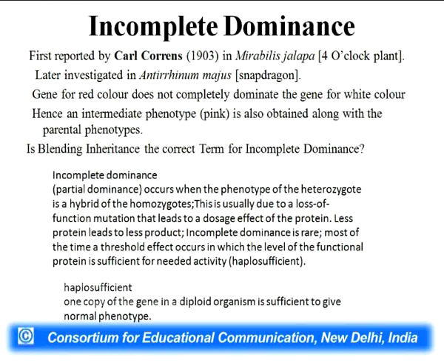Of course, in the next generation, the parental phenotypes in the form of red and white appeared, and so did the pink ones. Now, immediately one can rush into a conclusion, which would be a very rash one, that red plus white is equal to pink. So, that means somehow the two genes have blended, they have mixed, and this is what the term blending inheritance means, which has been used as a very popular synonym for incomplete dominance. Is it true that it is a case of blending?